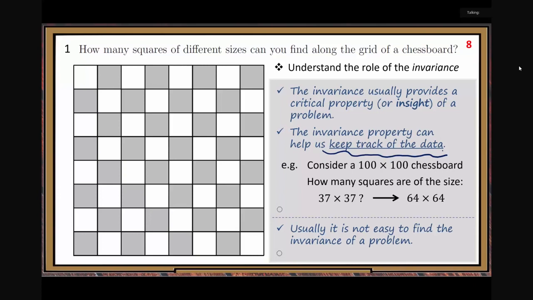So I can post that puzzle question in a video. I explain it in the video, so you can play around and think about it, for example, in the Labor Day weekend. I post that video for your Labor Day weekend, so think about how you can find the invariance in another chessboard puzzle problem. Here we do not talk about that, because we want to save some time.